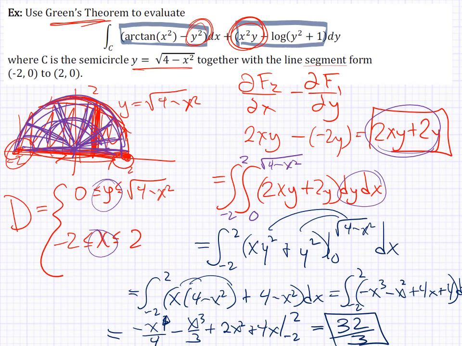This is not a conservative vector field in that these two partial derivatives don't equal each other, clearly. So conservative vector field method is out. I have to parameterize the curve that bounds this area in order to use the original method we talked about when we first started integrating vector fields. I really don't want to get into that for this problem. It wasn't necessary. But because we had a two-dimensional vector field and because we had a simple closed curve, Green's theorem was a great way to do this.